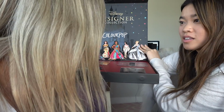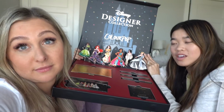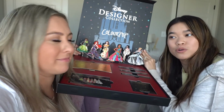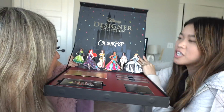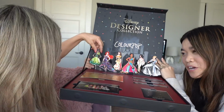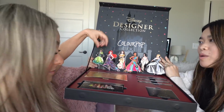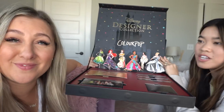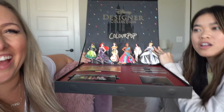Wait, is it Mulan? Mulan? She fought for her country. Her whole country. Her entire country was on her shoulders. And they can't give her a lip shade. Like Tiana. Tiana came in way later than Mulan. Mulan was around way before Tiana. Preach. And Mulan, come on, where's my Asian representation?